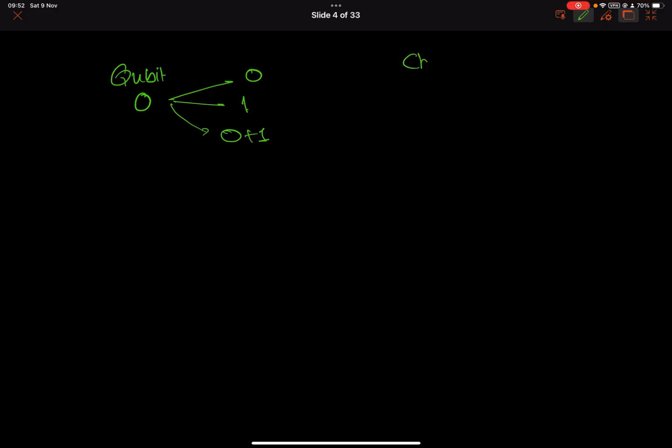In the case of a classical bit, we represent it by a scalar, 0 or 1. But that's not the same for a quantum bit. A qubit is represented by a vector in a two-dimensional complex vector space. What do I mean by that? It means the coefficients, or the entries in the vector, are complex. So the qubit exists in a two-dimensional complex vector space.